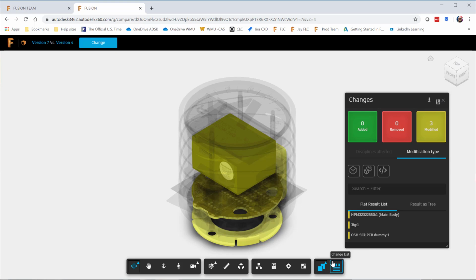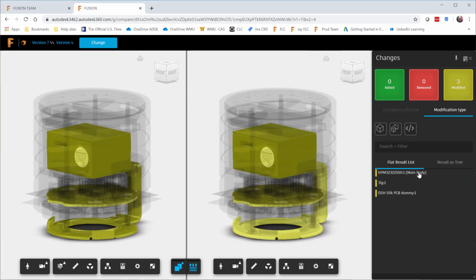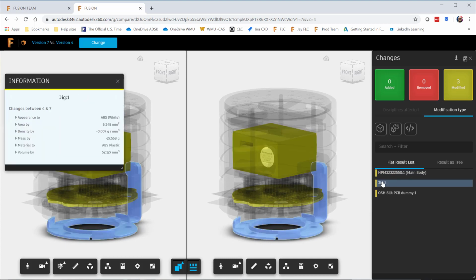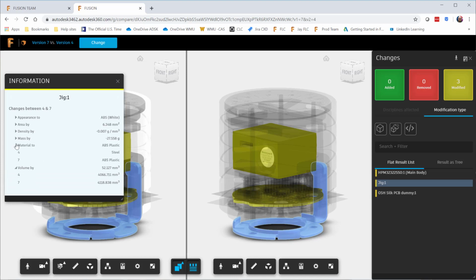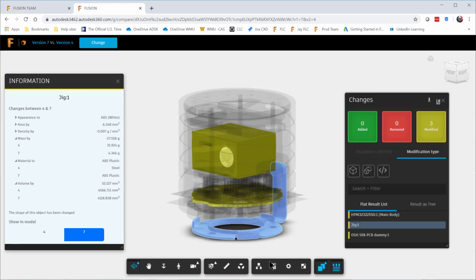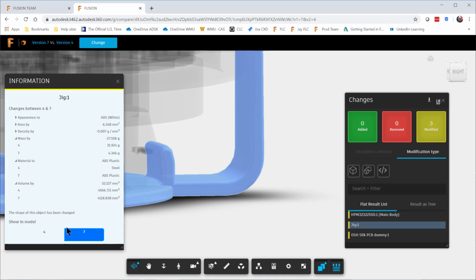If we look at our two designs side by side, it will report the differences. The design shows 3 modified components. Selecting a component will display the differences between the two versions. The jig has quite a few changes that affect the volume of the model. It looks like changing the material has changed the mass properties of the model. We can graphically look at the changes between the two results. It's possible to see the physical changes by switching between the two. Here on the arm, we can see there is a subtle thickness change, resulting in the volume change.